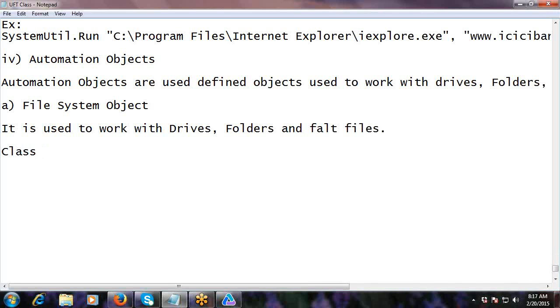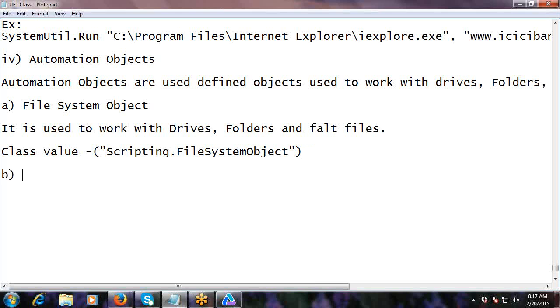What is the class value for creating file system object? In UFT test process chapter we discussed. You need to remember by heart. Not Excel.application, it is not Excel object. Scripting dot, you need to remember these class values. No context help for getting class values. Not case sensitive. File system object.